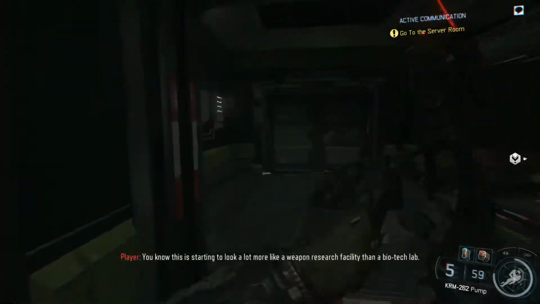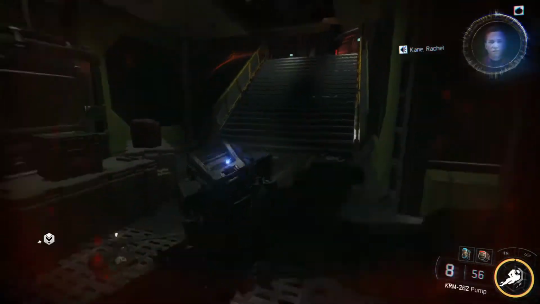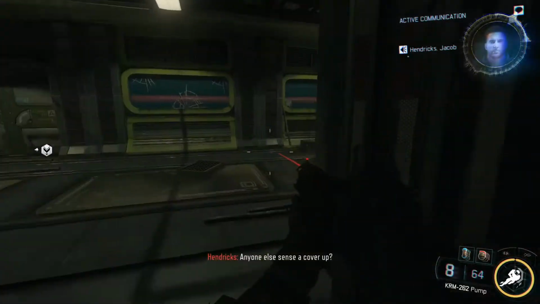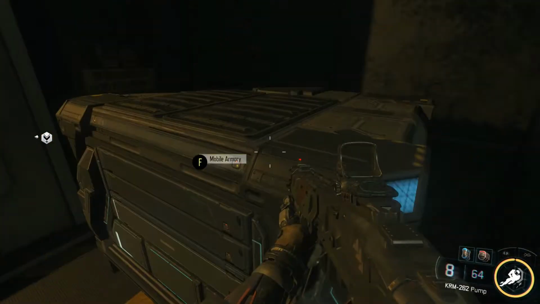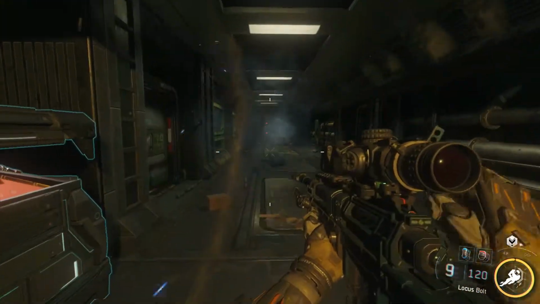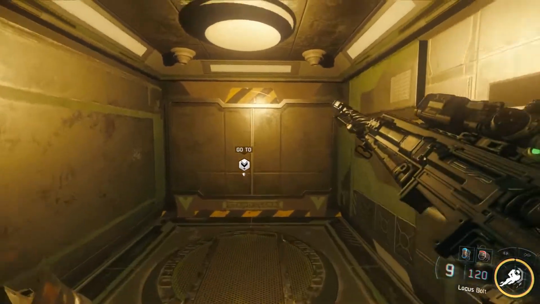You know, this is starting to look a lot more like a weapons research facility than a science lab. The chemicals released in the disaster were never positively identified. Anyone else sense a cover-up? Alright. Well, you know what? Did I get a double? Hell yeah. I'm fucking good at this game.